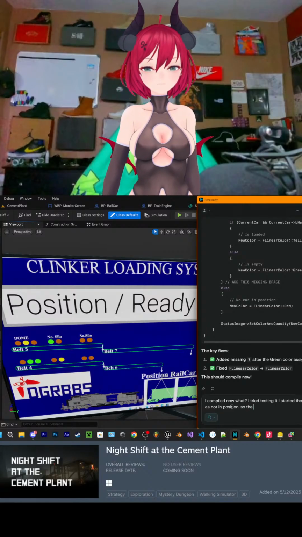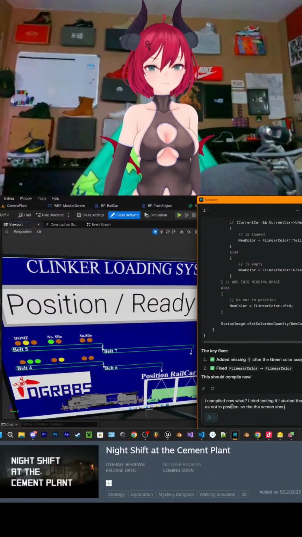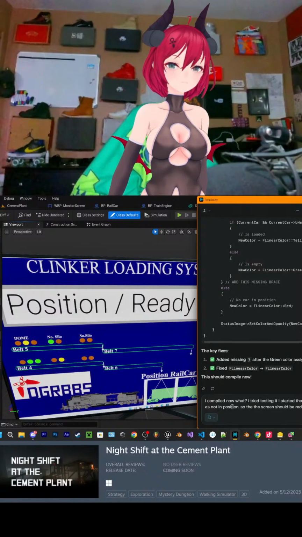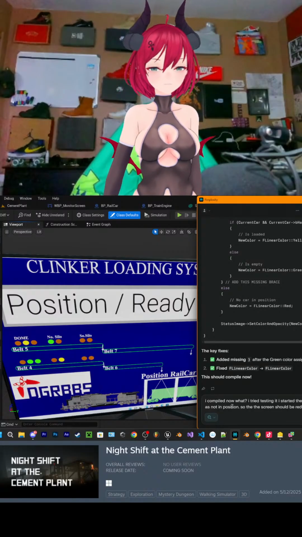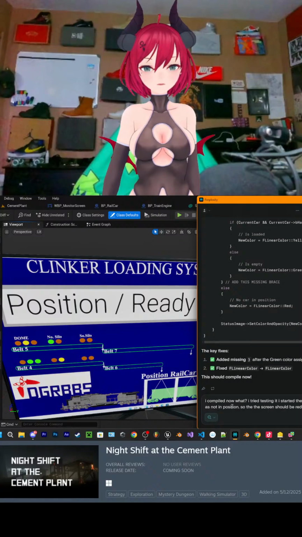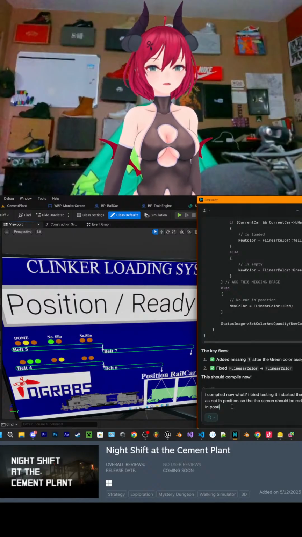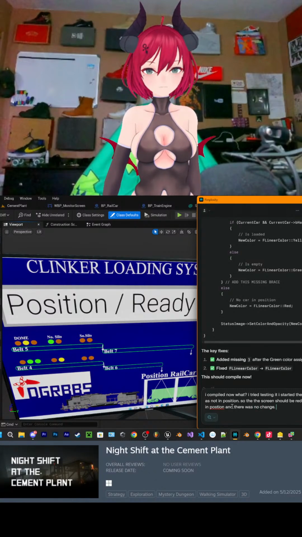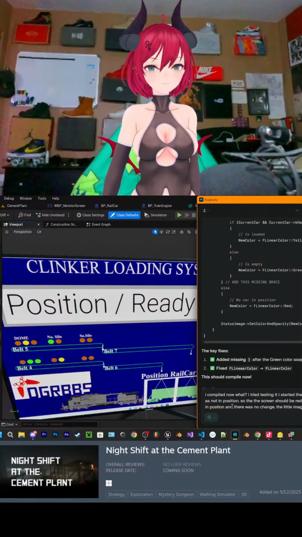So the screen should be red, right? It's not, by the way. I moved the car in position and there was no change. The little image color is just white.